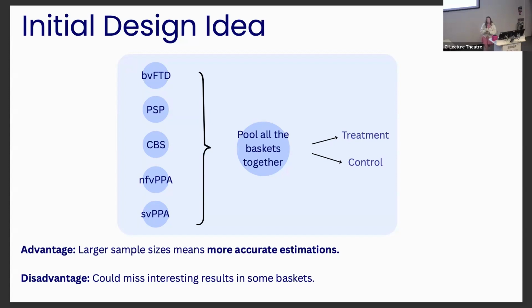But what this doesn't allow us to do is make individual treatment effect estimates for each of the subgroups in the trial. We can only make an overall conclusion across all of the groups. And this isn't ideal. Say in 4 subgroups, the treatment is ineffective, so it doesn't manage the symptoms in those groups. But one group, say the CBS group, has shown promise in terms of managing the symptoms. If you were to pool all of them together, you'll likely say that the treatment is ineffective across all the subgroups, and you'll miss that interesting result in the CBS group. So yeah, those patients won't get access to a treatment that is potentially beneficial for them.